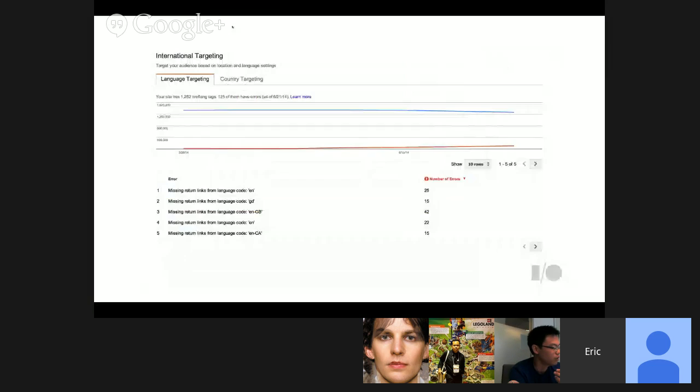The next thing that this tool will do is tell you if there's any problems with missing return links. So you can see here that there's a couple missing return links for English or the EN-CA version of a page. And again, you can click through, find the problem, and fix it. So we're really hoping that if you have a multi-regional, multilingual site, this will really help you because we do see these errors a lot on many sites. If you have any comments when it's released, please feel free to let us know in the forums. We'll be looking for your feedback in the forums very soon.